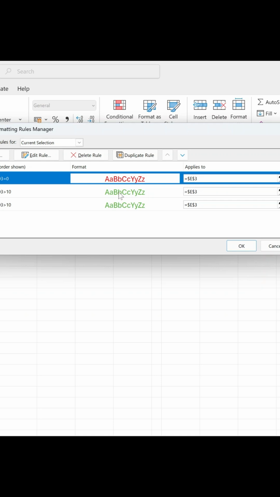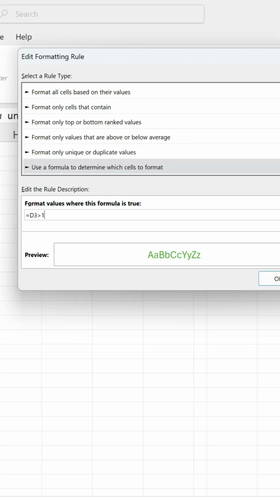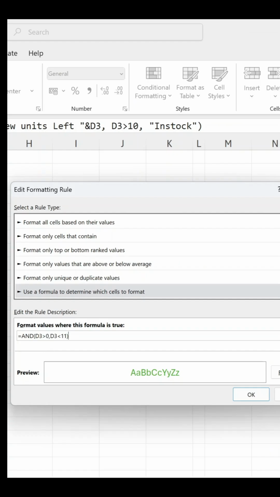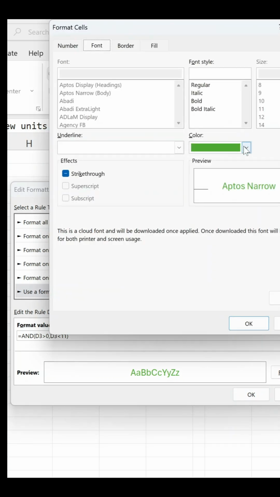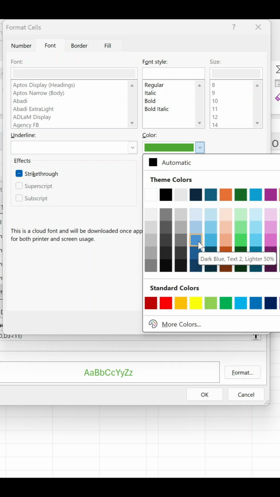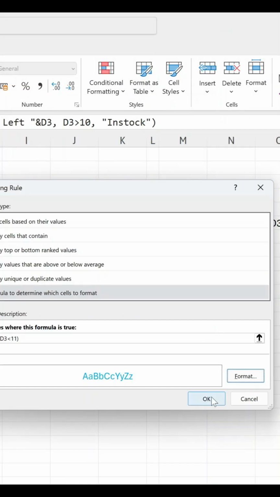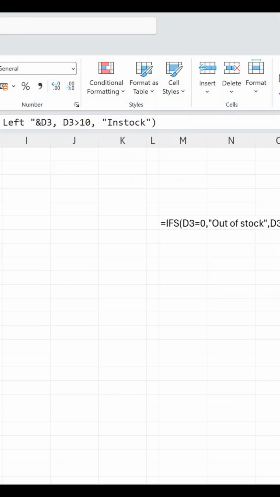This one is a little bit tricky. Now the few units left is in between the out of stock and then the in stock. It means that we can't just go straight forward by saying that it's less than 11. It should be more than 0 and it should be less than 10. So let's format it and change the colors as well. Because it is two conditions, we are using the AND to join them. We are setting the ceiling and setting the floor. So we said okay. Now let's apply it and say okay.